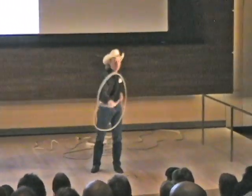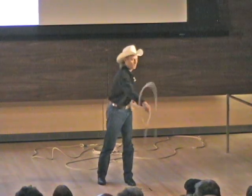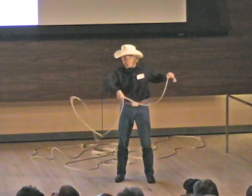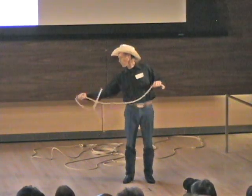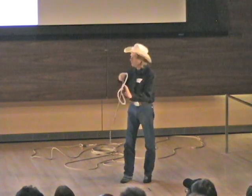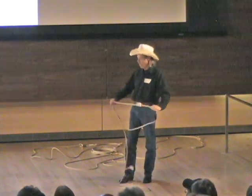What Doug is doing is what's called the third stage — it's called a butterfly. One of the things you'll notice if you watch carefully, Doug does not have to twist the rope. He solved that problem by switching the side where the loop is from back and forth, so it twists a little bit on this side, then switches to the other side, and it untwists on the other side.